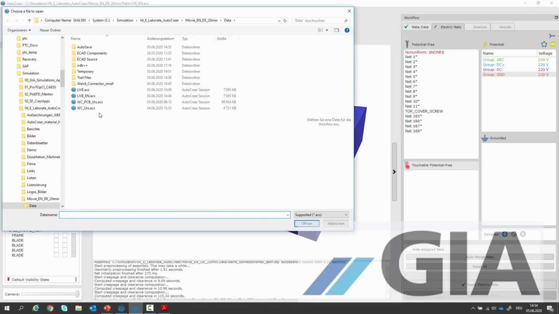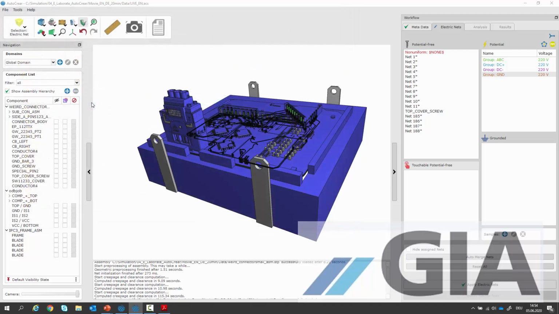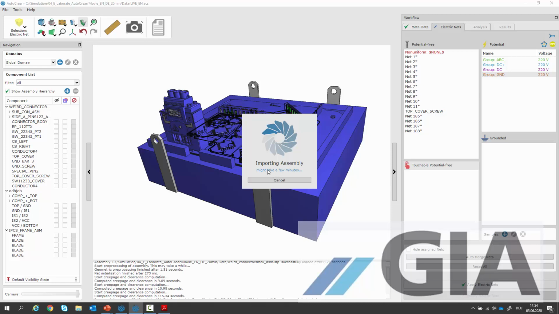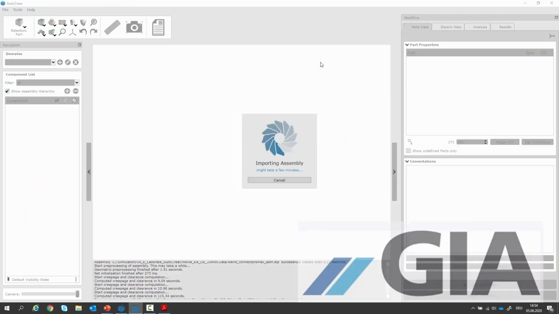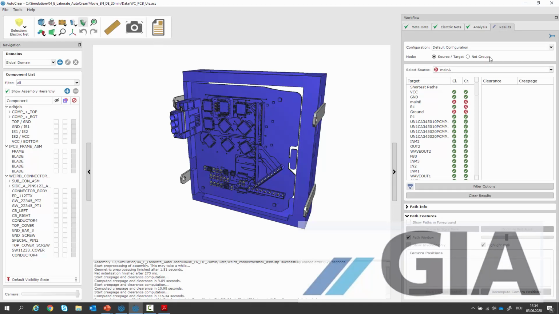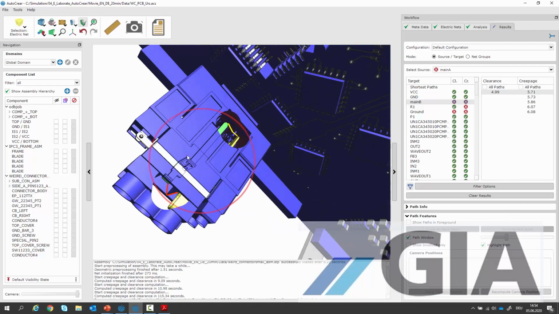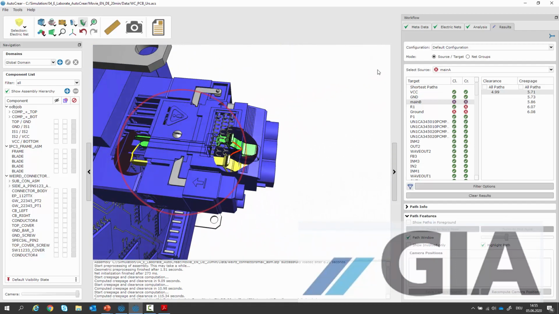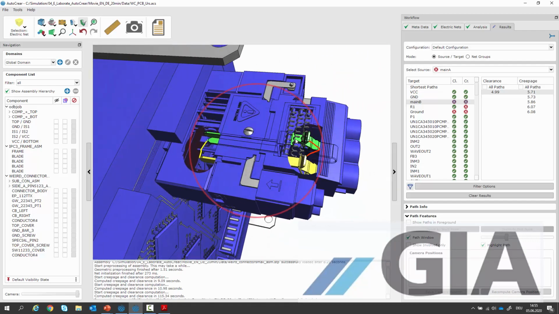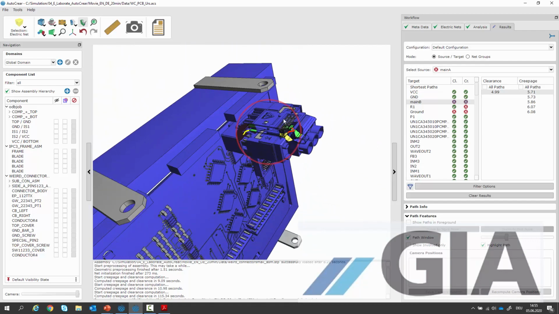Okay, the actual session will not be saved. This is my old session I created this morning, and with that session also the results are loaded, and here in that area we see again our results. We can highlight those paths, we can zoom in, we can do the post-processing also on an assembly with PCB and additional data. So a very convenient way to do full detailed analysis of your creepage and clearance paths.